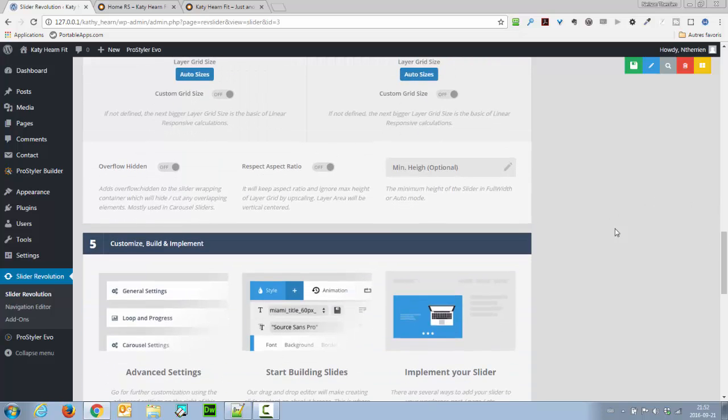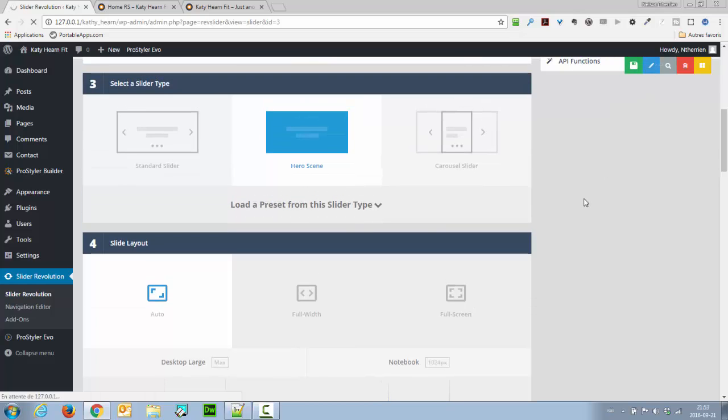And also when I'm there, I'm going to select those. You can hide the overflow. That means it might cut a little bit of your video. So it really depends on your dimension and on what you want. And you might want to keep the aspect ratio as well, so it doesn't distort the video. So make some tests with or without that enabled. In my case, I'm going to enable them, but it really depends on your video. So I'm going to save that.